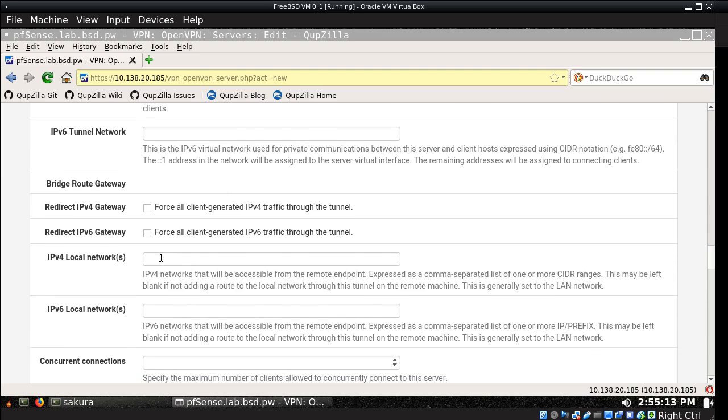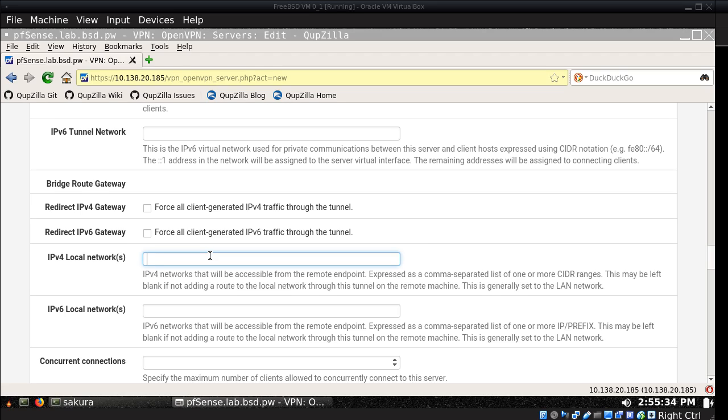If there was a local network you wanted it to be able to talk to, you could just put the network here. We don't really need to do that in this case, but if you want to, you can put the private address of your LAN, the private network address here.